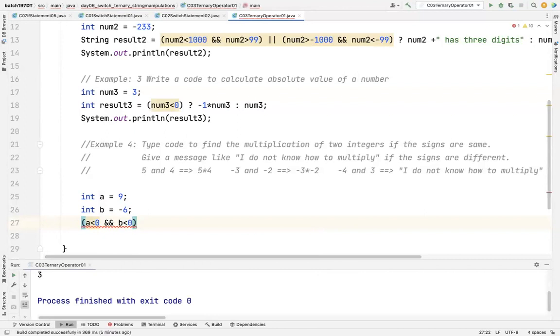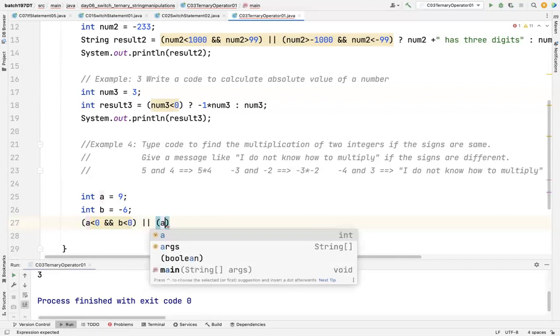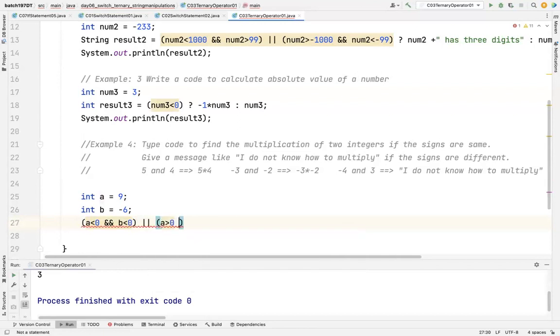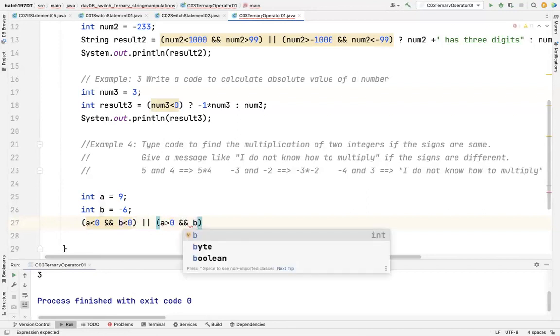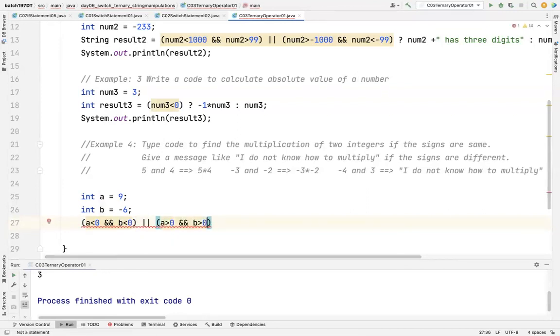Or, they need to have the same sign, correct? a is greater than 0 and b is also greater than 0. If this is true, I am done. That is good. Or if this is true, still I can continue. My condition fits. It is fine.